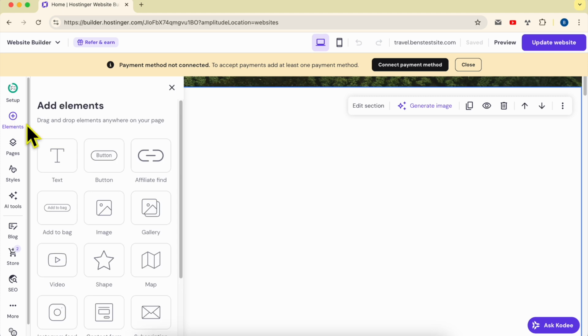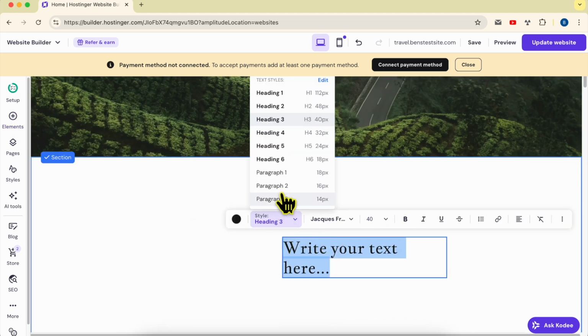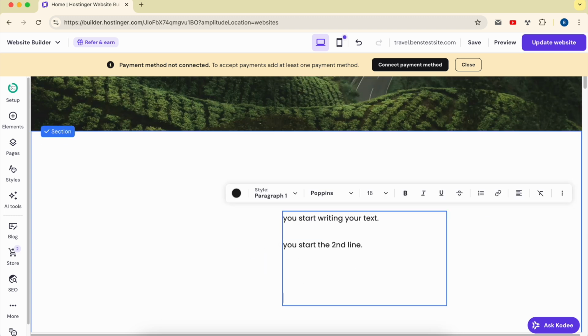If you try to add a text element to your website page and you want to write it in a paragraph style, you start writing your text, and when you hit enter and you start the second line, for example, and third line. As you see here, the space is too much wider. So how to fix this?